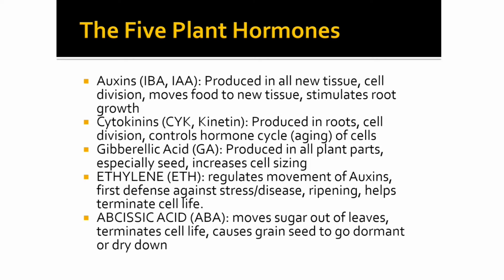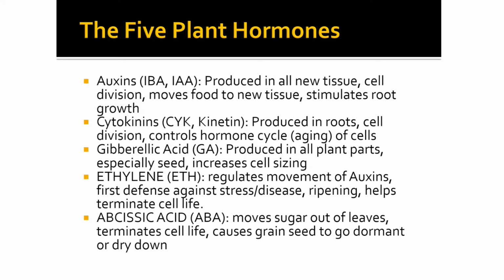Gibberellic acid, so that is produced in all plant parts, especially seeds, and it increases the size of the cell. So basically, you are expanding the cell wall. It's not that you are adding new cells, making the plant bigger. You're just taking the current cells and making those bigger. Same number of cells, they're just expanded larger.